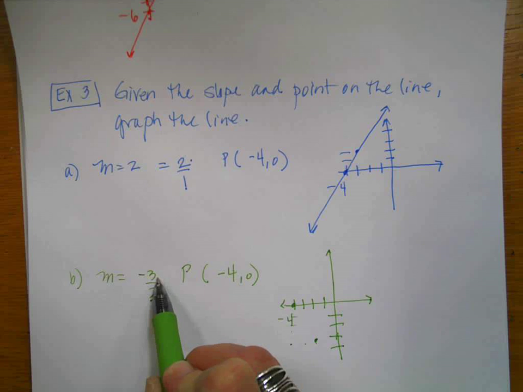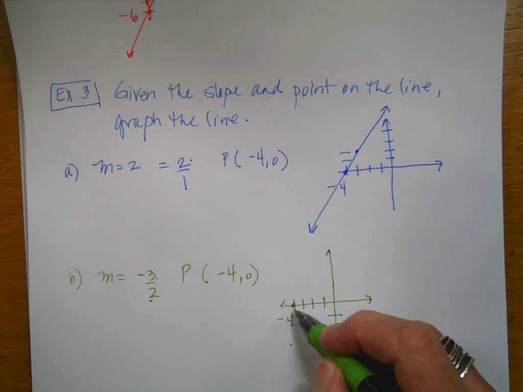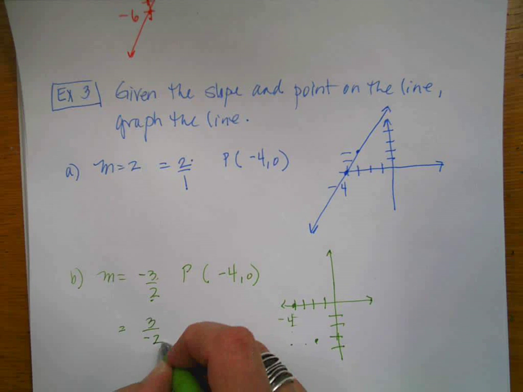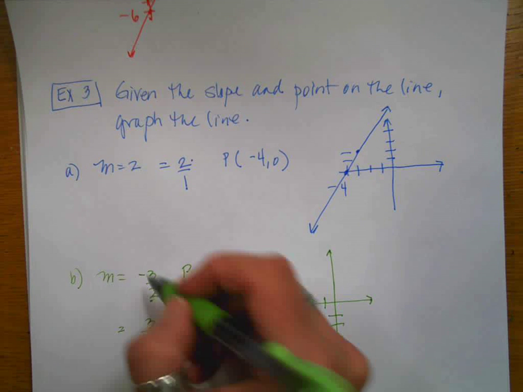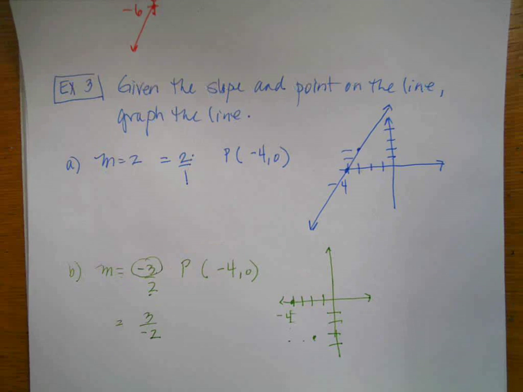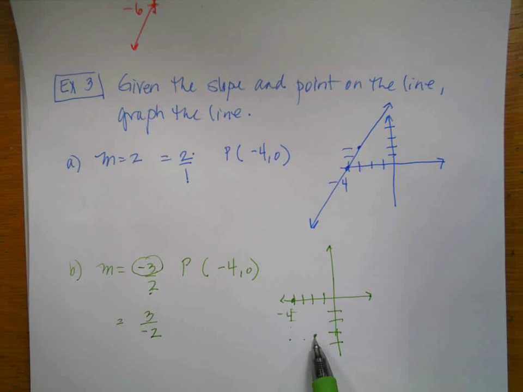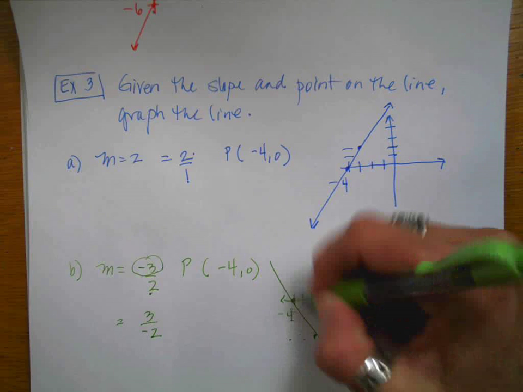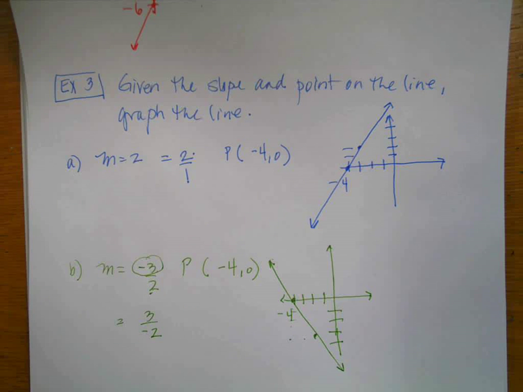Notice that only one of these numbers is negative. The top number, y, is negative. I think it's easier if you make y negative instead of x, because remember, this could also be done 3 over a negative 2. I like to make the y negative because I think it makes the graphing easier. I have 2 points. 2 points define a line, connect my dots, add my arrows, and ta-da, I am all done.